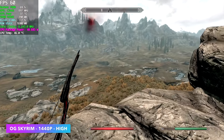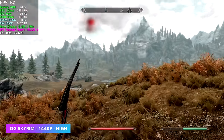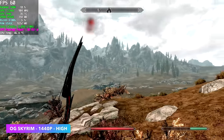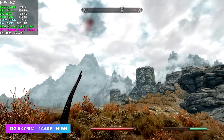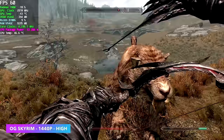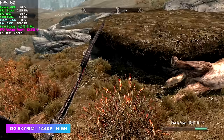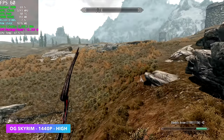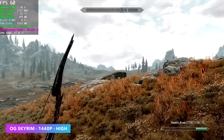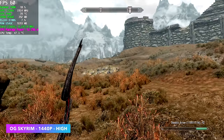Next I checked out OG Skyrim at 1440p high settings — and yeah, it can definitely run it. I also tested Left 4 Dead 2 and Half-Life 2; very high settings with both of those games at 1440p is possible on the new 8700G. I wouldn't mind making a dedicated 1440p gaming video on this little system. With newer titles we could run a lot at 1440p 30 fps, but with these older games we could definitely hit 60 and even past.